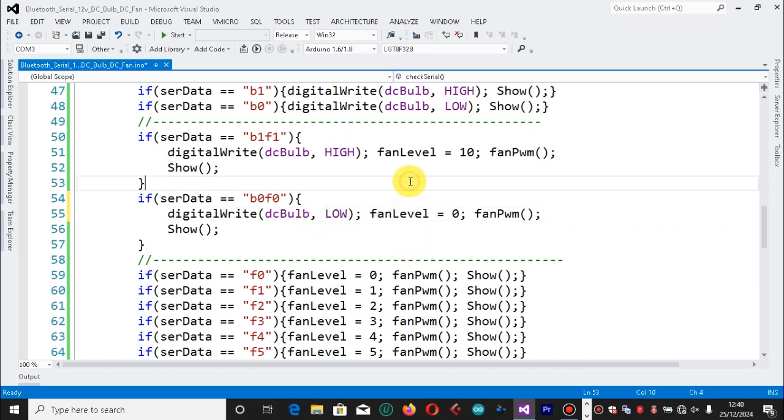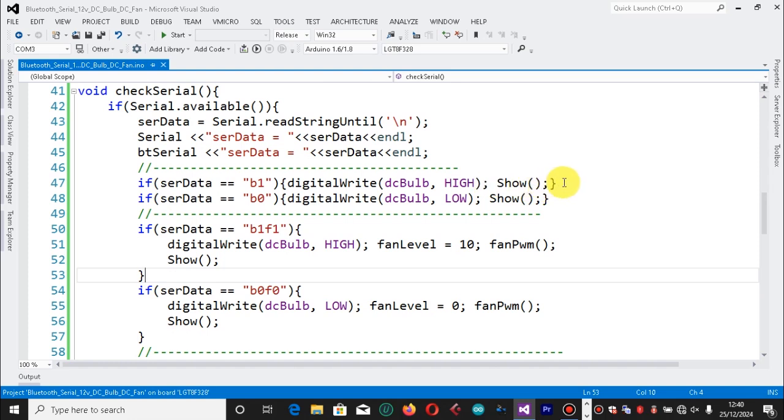So we are using an advanced program, so you can see. So this one will be to turn your bulb on, then here bulb off. So you can see it.